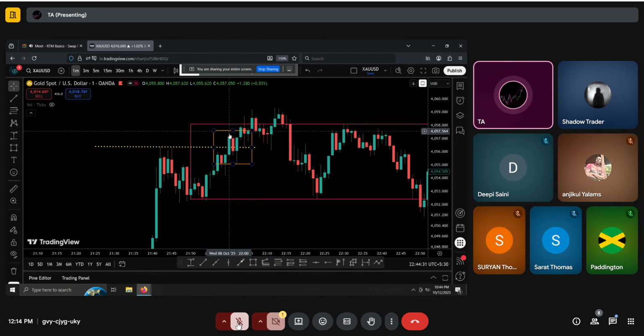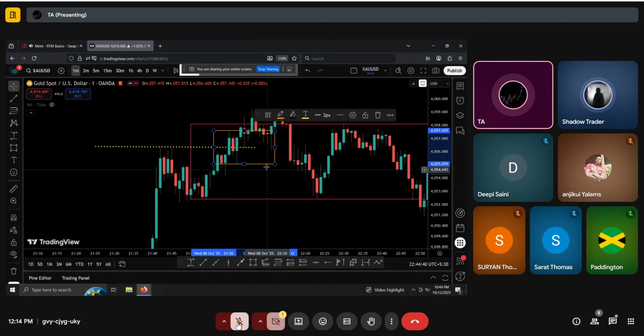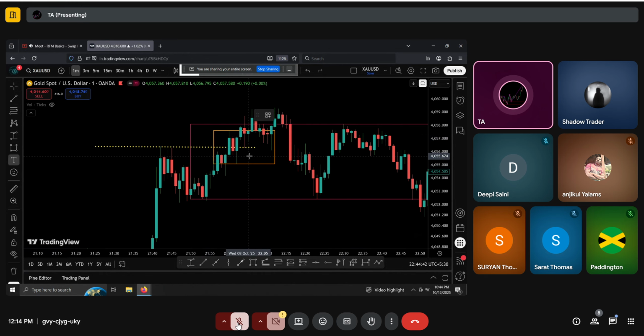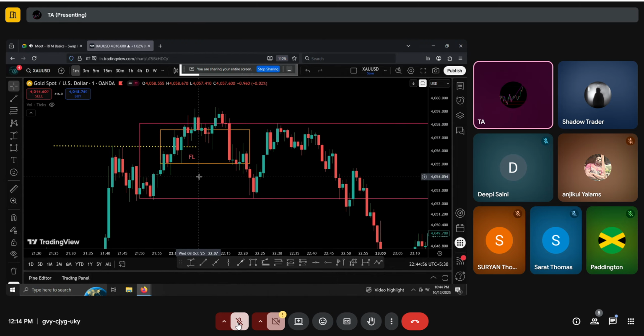Price crosses, pulls back, goes up, came down again, and goes up again, and came down again, and goes up again, until this, and this converts into the FL, right? Yes. This is FL. Until the price breaks this to downside, this is still our what? FL. Okay. So when price breaks down to this area, what happened here? What did this create? This engulf created an RS zone here, right? Yes. RS zone here.